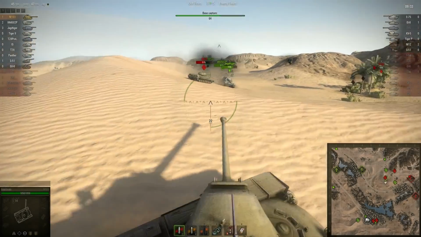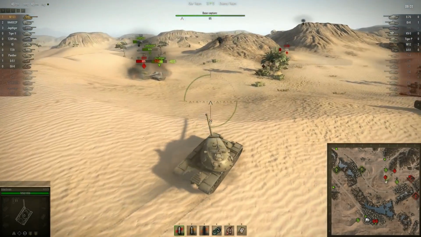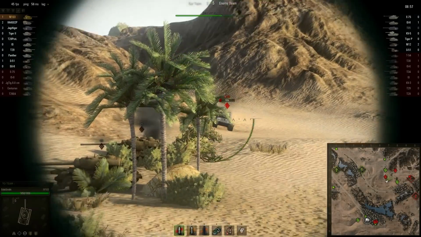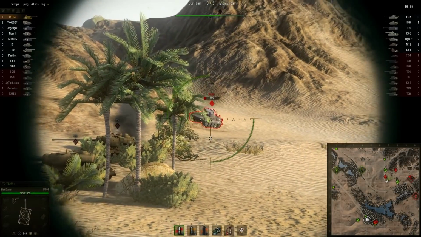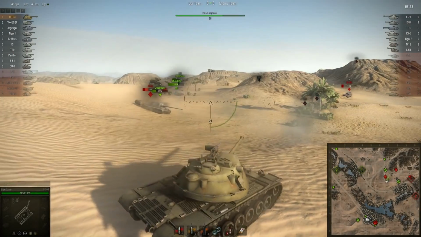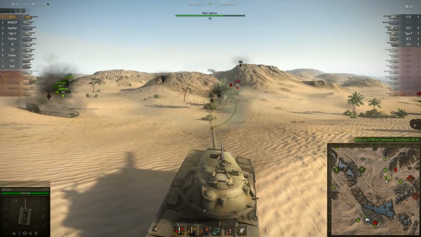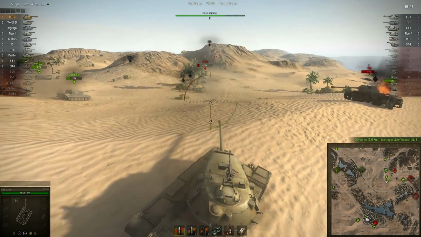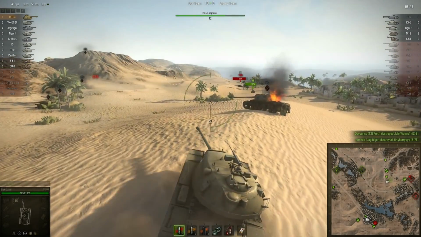Oh, look at this. Look at you. What's that E75 looking at? Because I want to be careful of him. No dice. I wanted to take him out because he had a shot on a couple of us. He goes down.